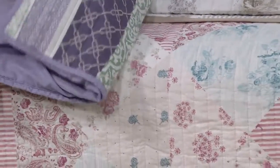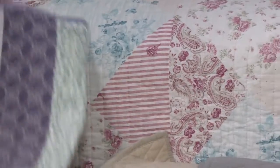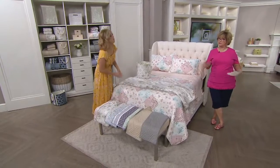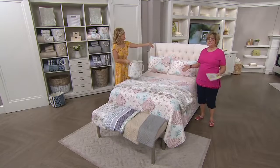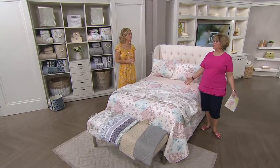Exactly. So just be aware of that. If you already have a dust ruffle for your bed, you may need that, just saying. Because these are a quilt, and quilts are not the same thing as a bedspread. But as quilts go, this is bigger and drapier than most quilts you've ever seen.